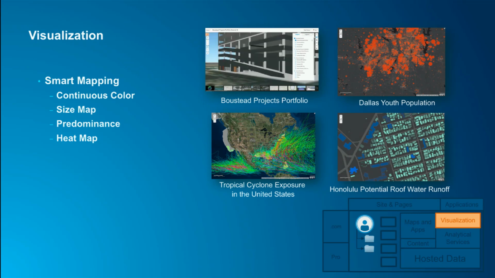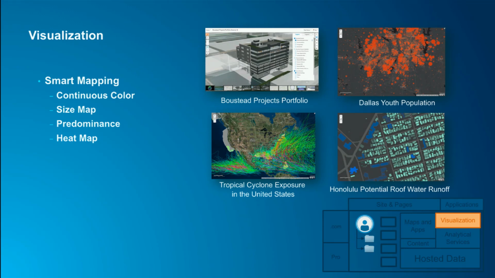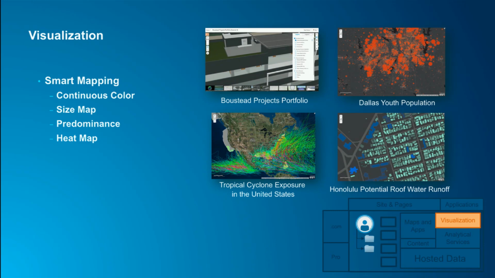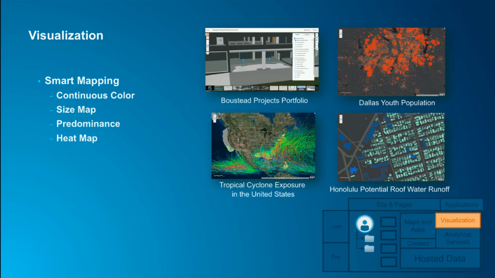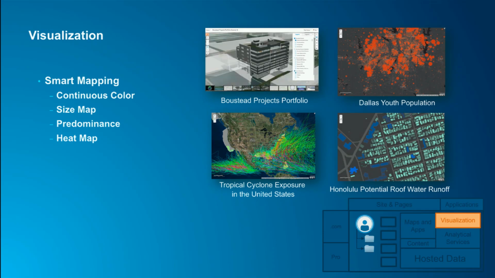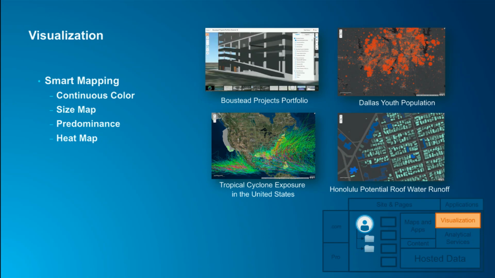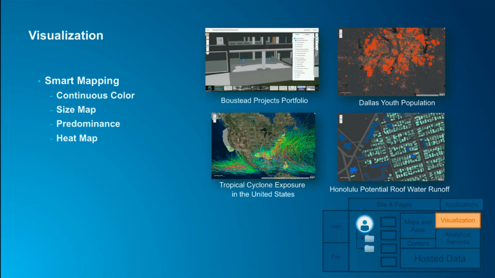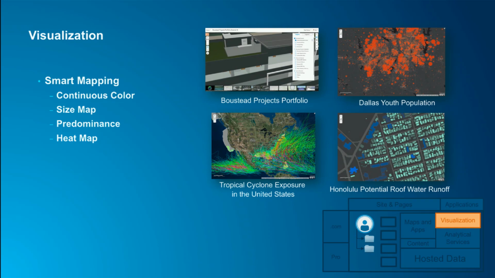Right, so with smart mapping, the concept here is that there's a couple of things. We can bring richer ways to visualize data, but the other thing is sometimes we can provide some really good guidance as to the best way to display that. We don't want to create this very powerful system online that enables people to make really ugly maps that don't make sense. We can provide a whole bunch of guidance with smart mapping. What kind of visualizations look the best? How can you put that information together so that, looking at the data, when you go to build the map, it's going to make it a great looking map.